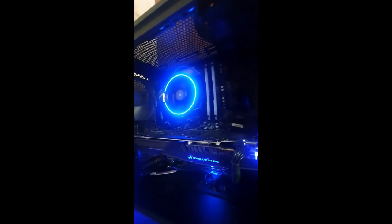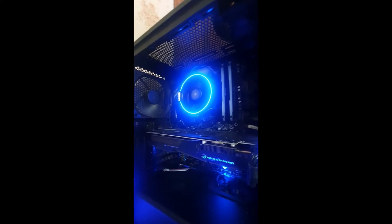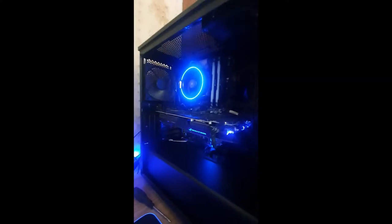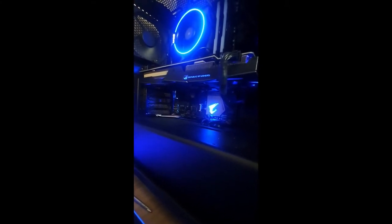We've got the Ryzen 7 2700X with the Wraith cooler, and a GTX 1060 Asus graphics card with the triple fan setup. Only reason I went triple fan is I actually like it, it fills the case, it actually looks like a graphics card. I've had small cards in the past and they're just, yeah, not my thing. We've got the Gigabyte B450 Aorus Pro Gaming motherboard, or Elite motherboard.